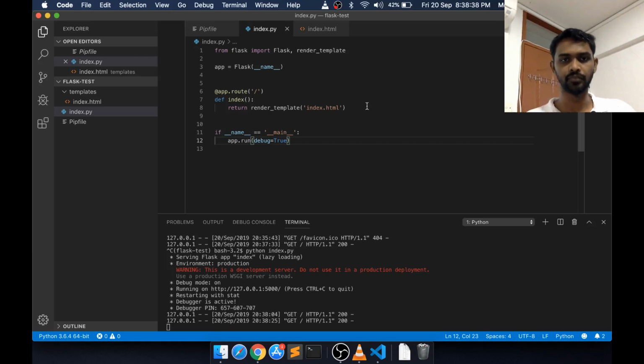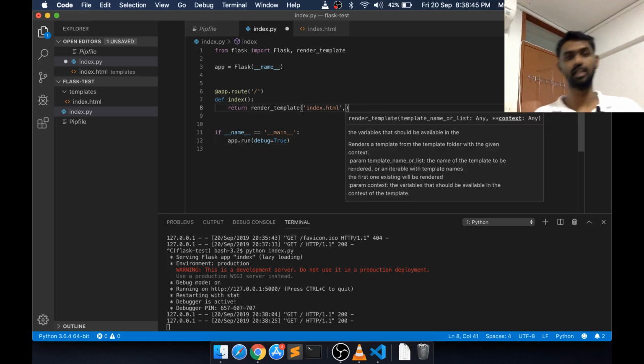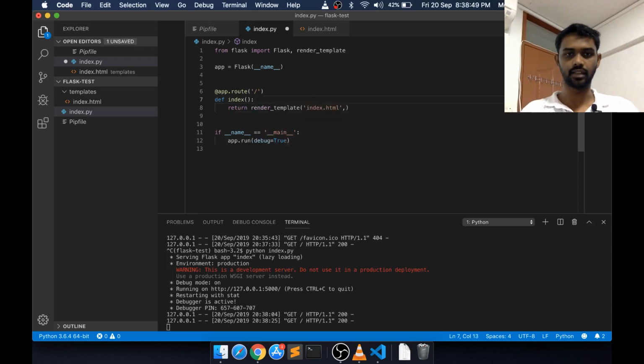How do we do that? Simply, in render_template, after you give the file name, you can pass any number of variables. So here, for example, I'm saying user equal to Yusuf. Let's save this.